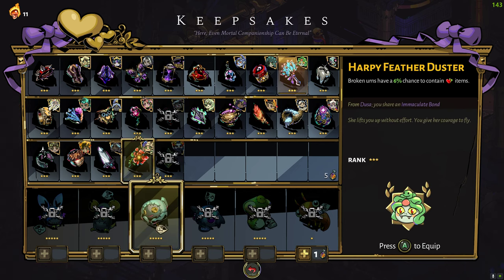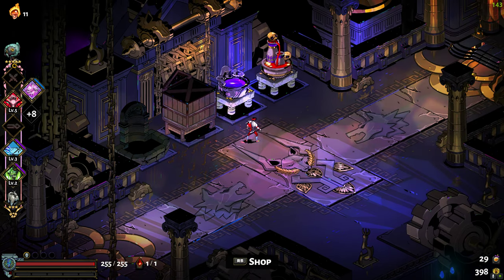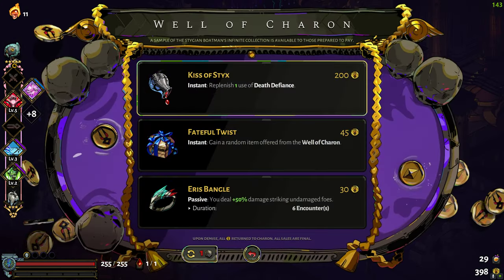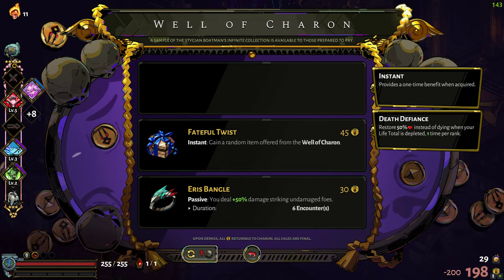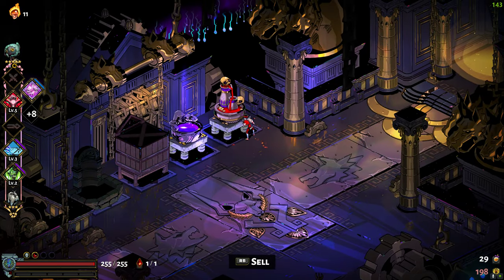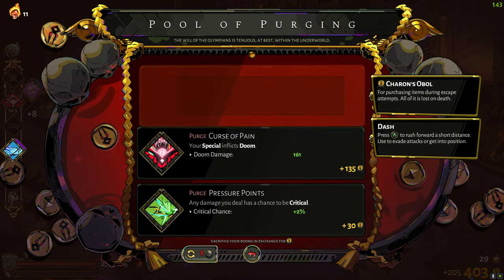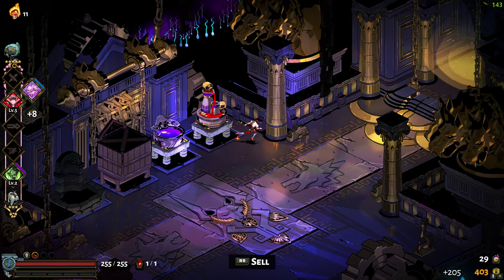But I am going to go ahead and switch to the tooth, because even if I can afford to purchase a Death Defiance or two, I really don't want to lose out on my ability. So, beats dying. Excellent. A kiss of sticks. And let's save our cash for any others that might be available. And as I mentioned, let's see about selling this title dash. Ooh, that's cold. Great.